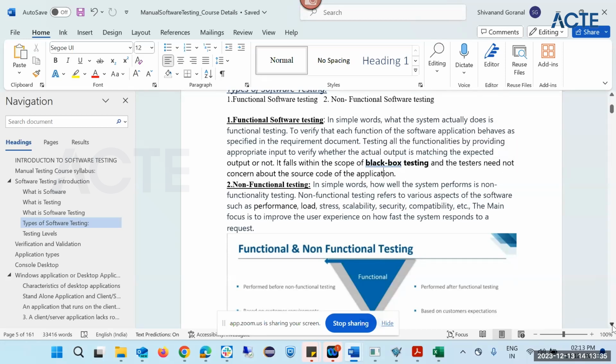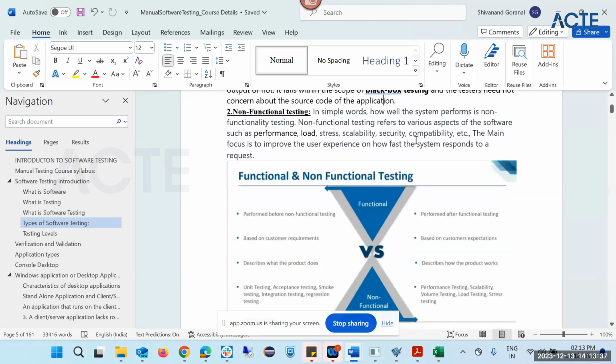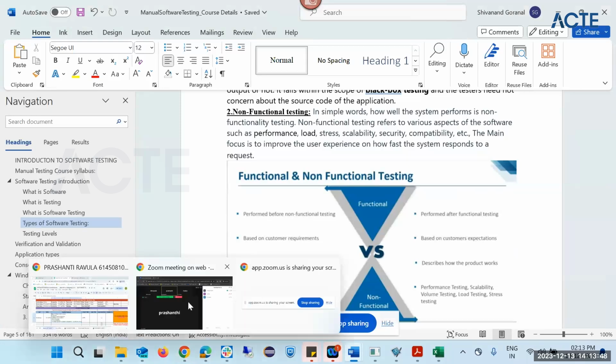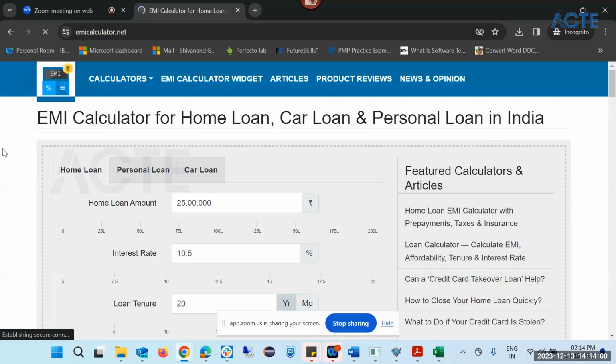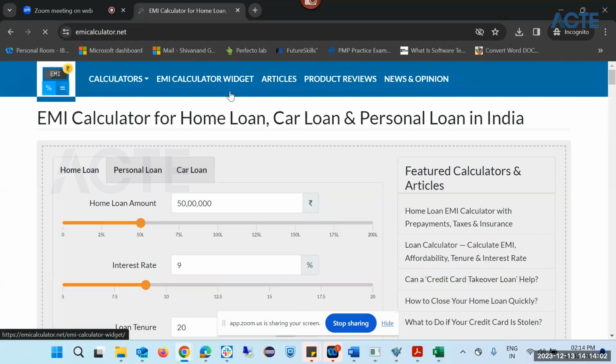Now coming to non-functional testing. What is non-functional testing? You are not testing any functionality. So how will you test the non-functionality of the application? You will test the color of the application. Let's say I open some application, here my calculator. Why is it in green color? Why are the letters in white color? Why are all the headers in capital letters?